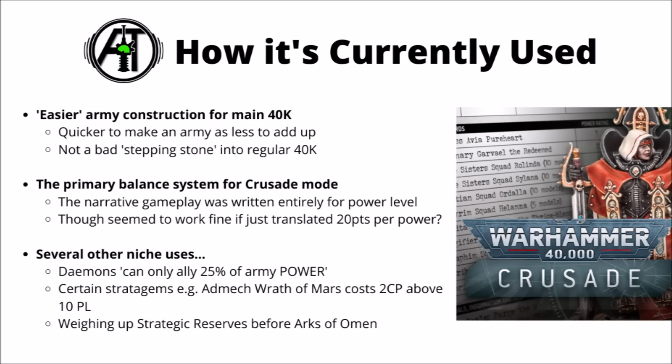This system is a quick and easy way to balance some armies without having to go too far into the nitty gritty, so you can focus on learning stuff before you find out how points work. It is also, of course, the primary balance system for the Crusade mode, the narrative play that Games Workshop has offered.